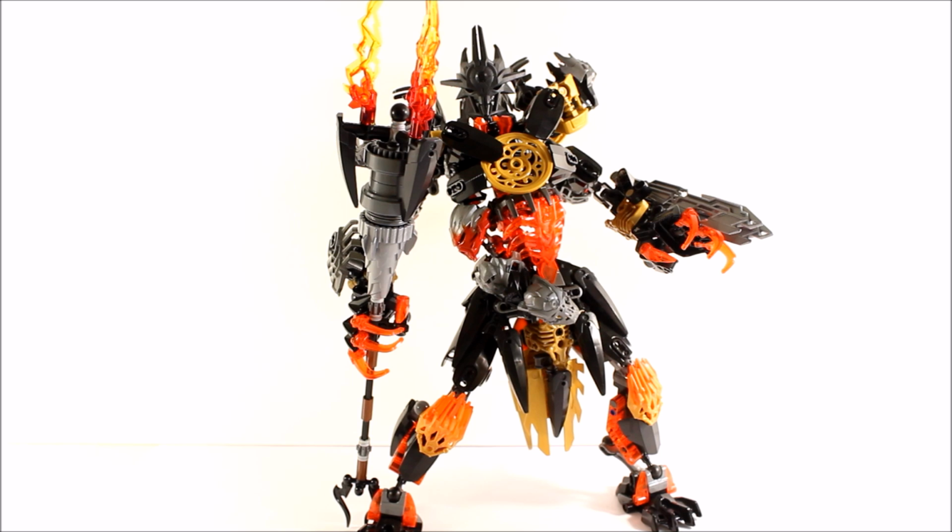Please let me know what you think of the set. Let me know your ratings, guys. Personally, I would give the set an 8 out of 10. Like I said, the only problem that I have is that it's just too heavy. It's kind of top heavy. The bottom is not as heavy, of course, but it's quite hard to articulate the legs to get them in a good pose, and that's just unfortunate. But still, guys, the overall look, his perks, everything is great, and that's why I'm giving him an 8 out of 10 for the set.